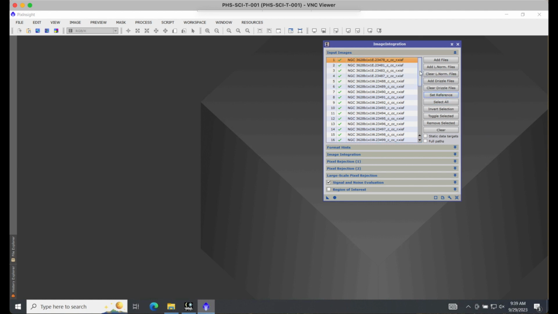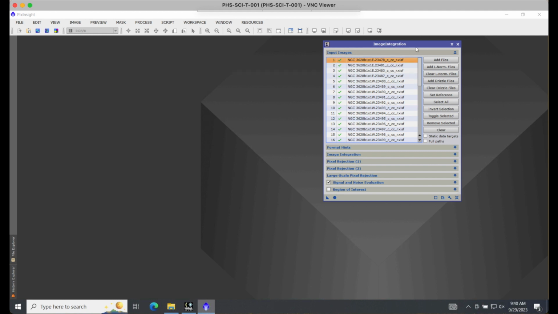If your image was further down in the stack here, let's say that it was 23,516, and you were to select that as the reference image, that image would come to the top of this stack. So the fact that ours just happened to be the very first one, that's kind of coincidental.